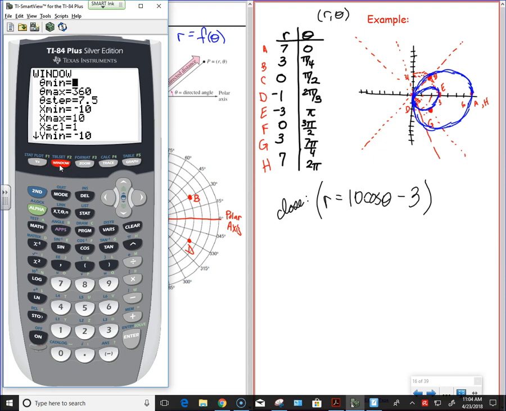0 to 360 with steps of 7 or 5 or 3 or 10 or whatever is going to give you a better picture. So we have this new theta min, theta max, theta step. Like with parametric, we had the new T min, T max, T step. Because, just like with parametric, x and y are dependent on t. In this one, the x's and y's, which the calculator does, I mean, we wouldn't really do it, but the calculator does. You can get x's and y's in terms of theta. Because it's still graphing on an xy Cartesian system.